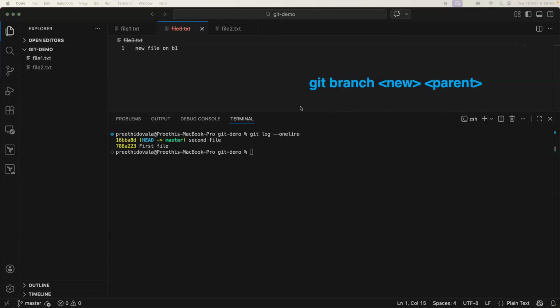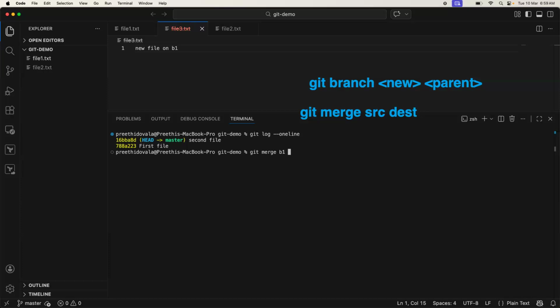If you want to integrate changes from one branch to another, the command is git merge, with the source branch and destination branch. The source branch is the branch from where you want to bring changes. From which branch do we want to bring the changes here? B1. Into which branch?